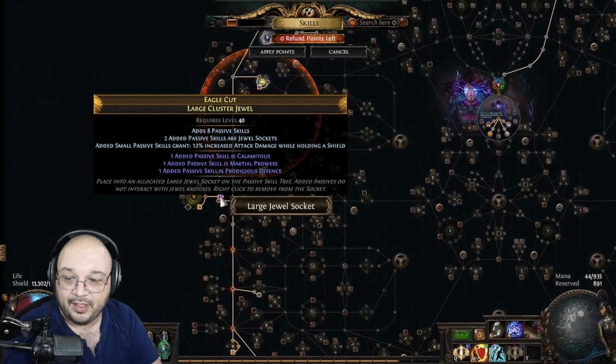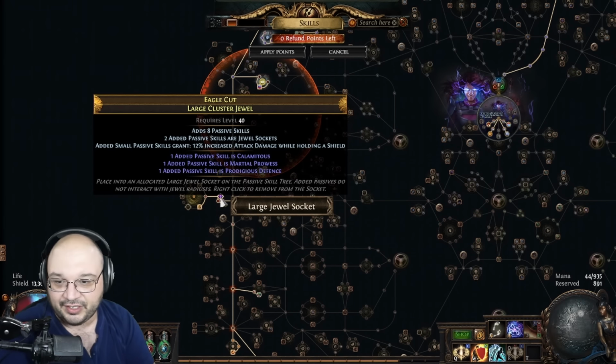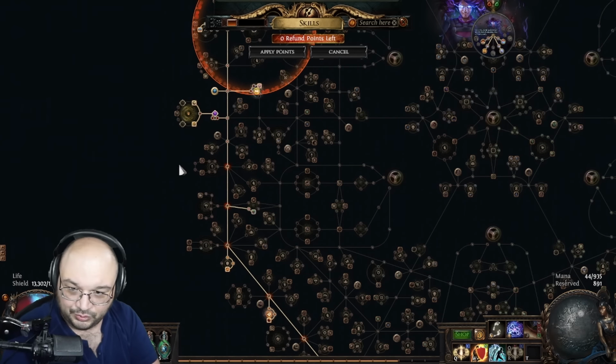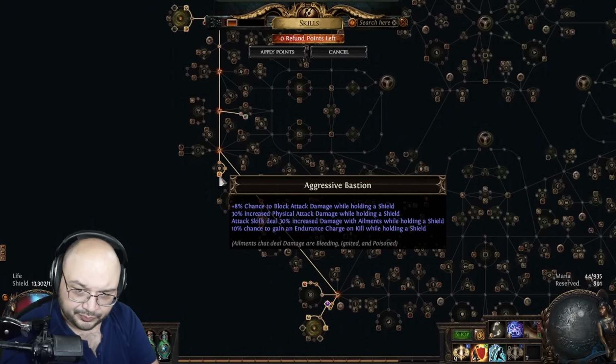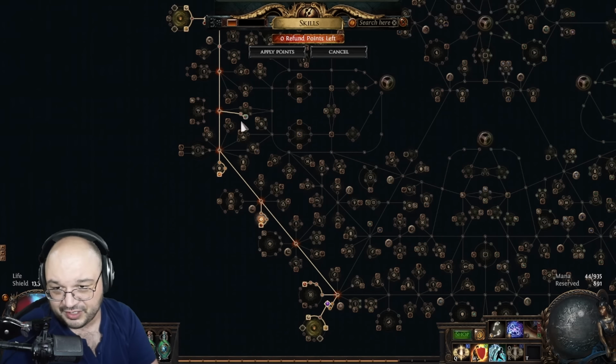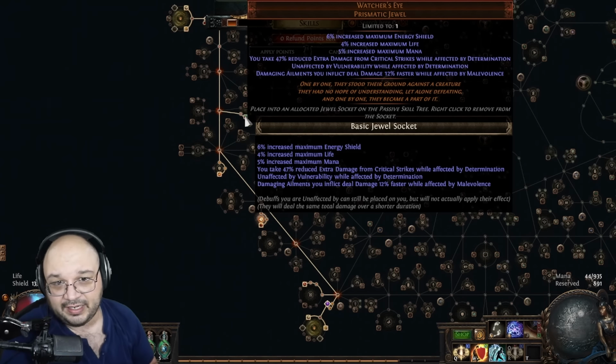We come down over here, we take another large cluster, the exact same thing, Calamitous, Martial Prowess, Prodigious Defense, the jewel sockets like we talked about already. Come down here to Aggressive Bastion for more chance to block, which is really nice, and gain Endurance Charge on Kill. Endurance Charges are always good, extra little bit of defense. We take the jewel socket here for a Watcher's Eye.